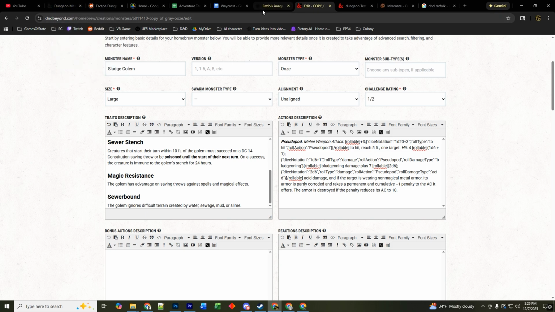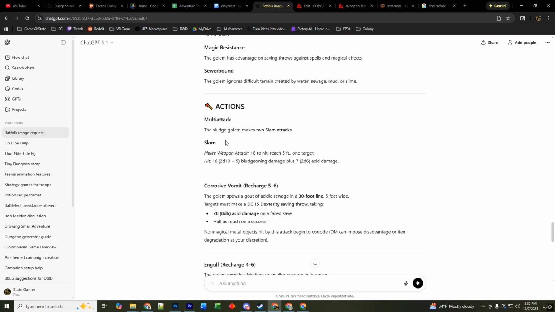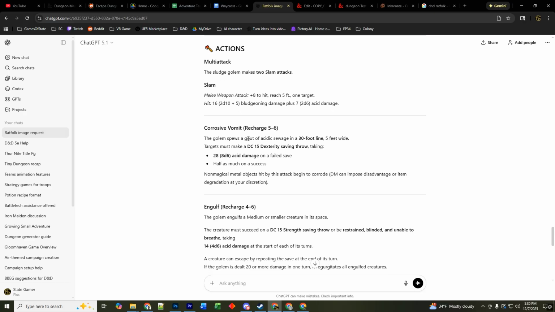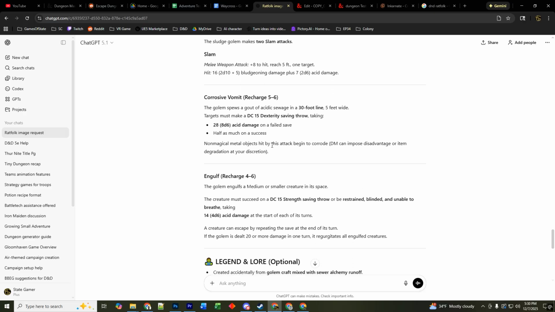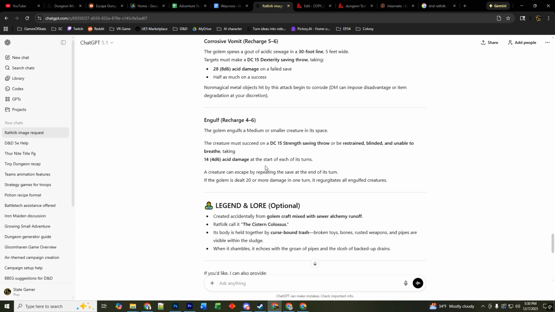So let's go back to our actions. The golem makes a slam attack and has a corrosive vomit. That's kind of cool. He can engulf somebody. Interesting. All right.